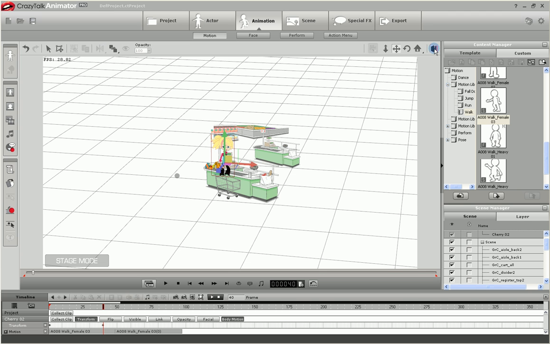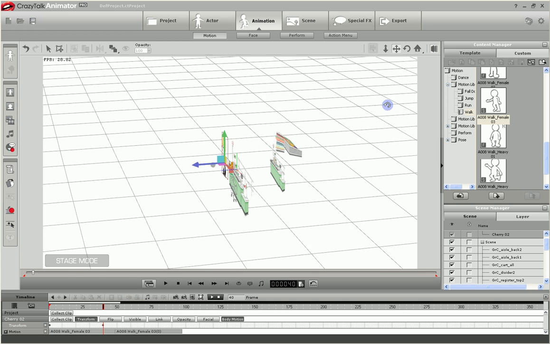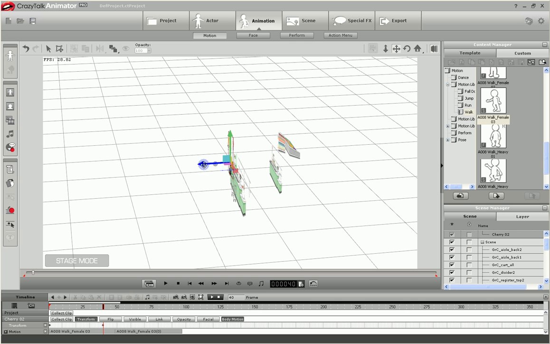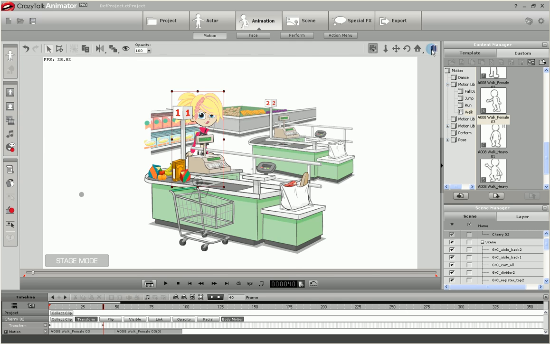Now let's see where she is in the Z-axis, not far enough back, so we'll move her back like that. You can do it that way, or you can use this right here and move her front and back like that. Okay, then at the end of her walk, we'll just move the frame down there.